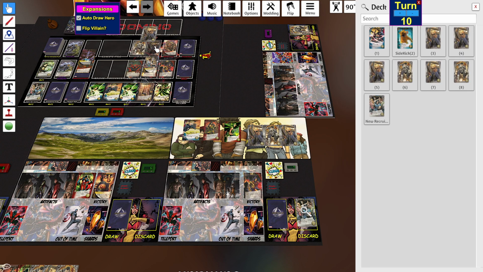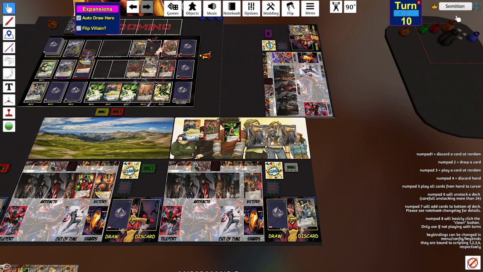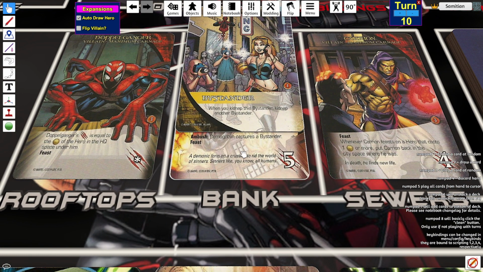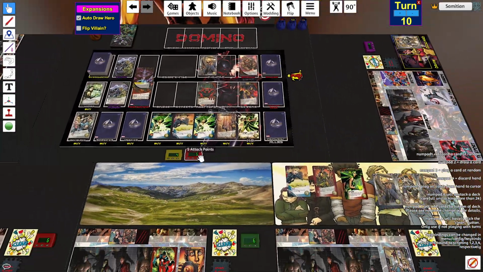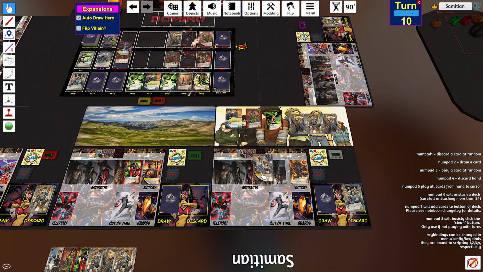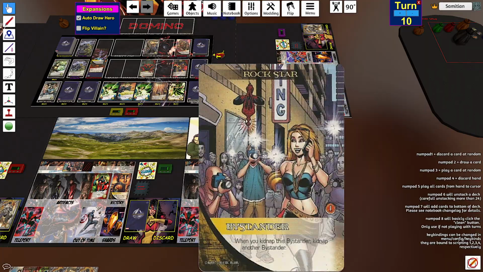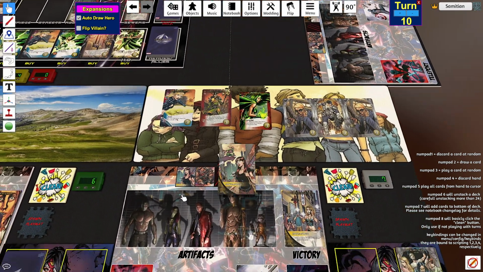5, 6, 7, 8, 9, 10, 11. Both of these are from this side. Okay, so the last card in my deck is a gray card, so I can fight one of these feast things and be safe about it. And I'm going to fight this one, because it's got a bystander. Alright, first of all, feast. And then when you kidnap this bystander, kidnap another bystander.